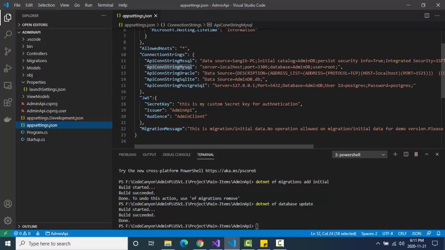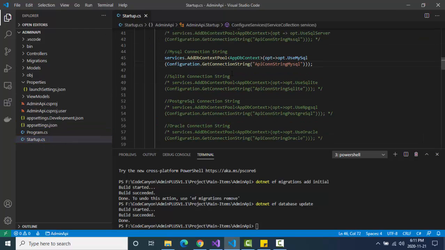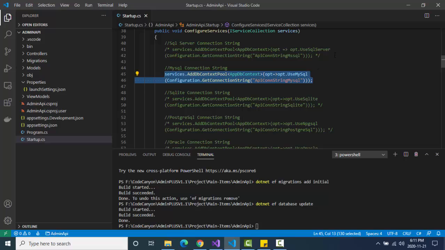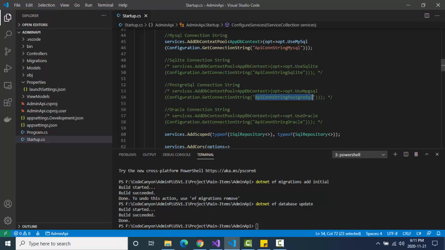In the appsettings registration file, you will see 5 connection strings here. I use the MySQL option for this demonstration because at the start of the class I use MySQL here. The other 4 options are also available here. This is for MS SQL, this is for SQLite, this is for Postgres, and this is for Oracle.